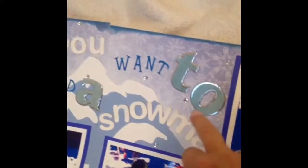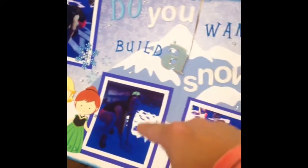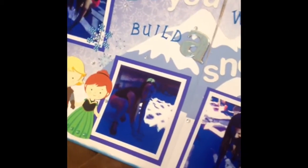So they're triple matted, and the background paper was actually the Frozen paper with Elsa on it, and I cut Elsa out and I flipped them. So one paper goes this way with Elsa, and then I flipped it the other way and moved the paper to where you can see how it goes light to dark. And then I inked around the edges with Tim Holtz, both China and Blue Jean, so that it gave more of a faded effect going outward, or inward out.